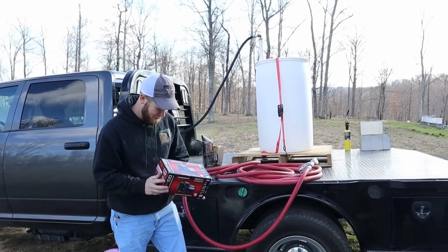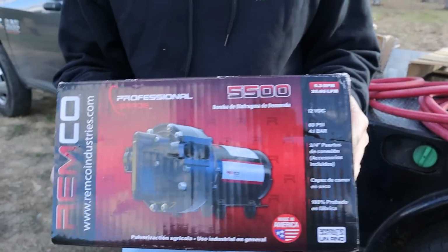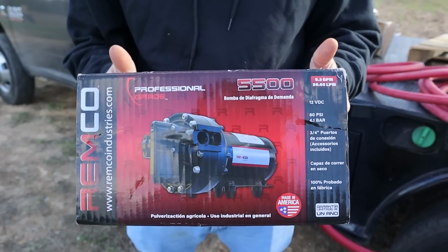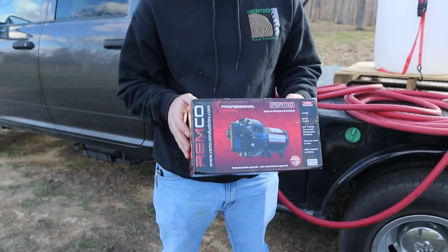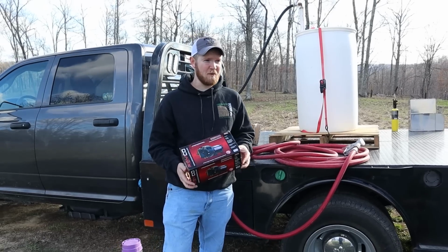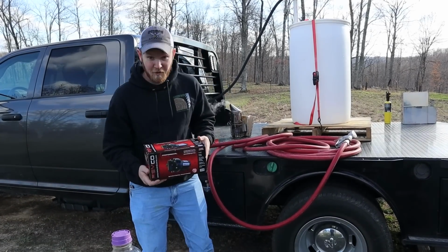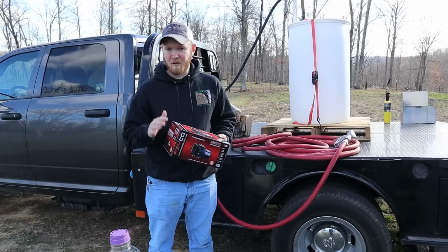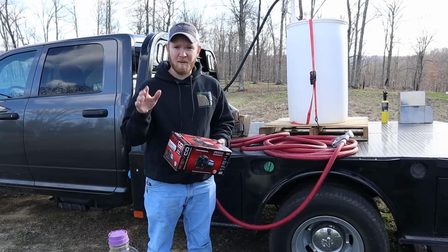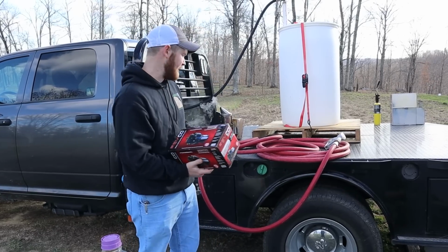All right, this particular model is the Remco 5500. These pumps, you can actually find them pretty much anywhere at any Tractor Supply. They come with a 1-year warranty, and I think at the time this video is being recorded, you can buy an additional 2-year warranty for 16 bucks. So 3-year warranty. If anything goes wrong, anything whatsoever, you can take it back, no questions asked, and get a replacement. I really liked that because I planned on using this thing a lot.